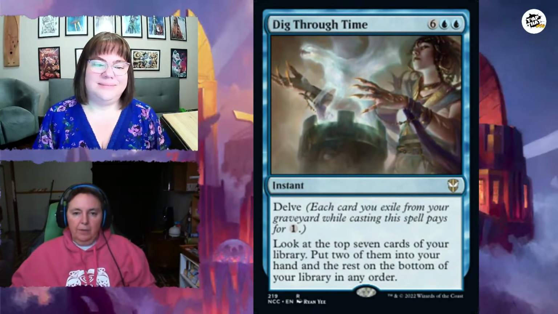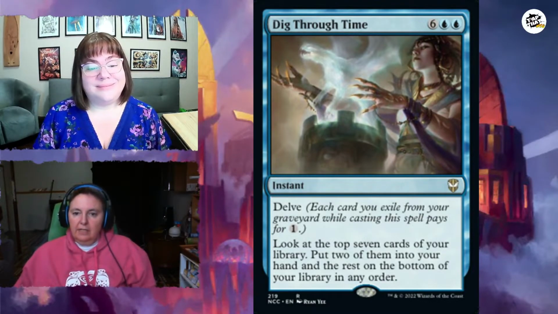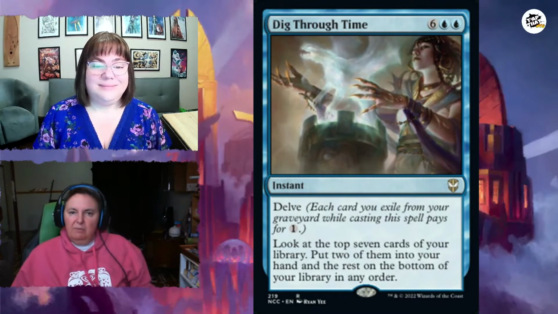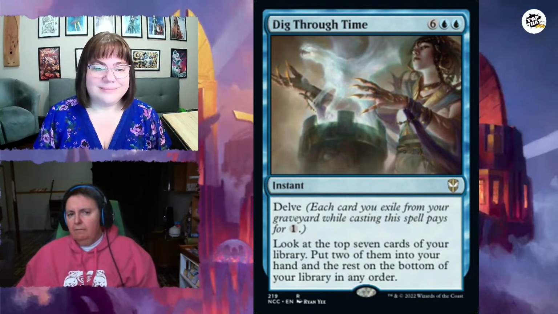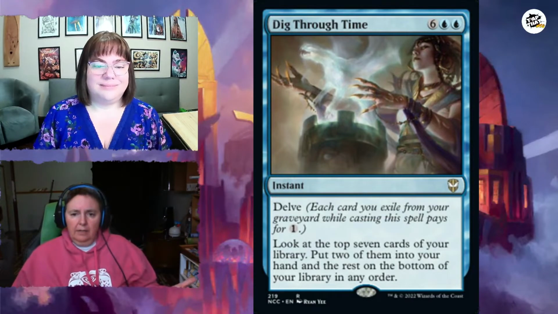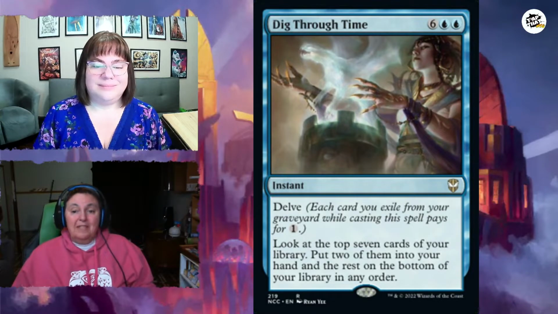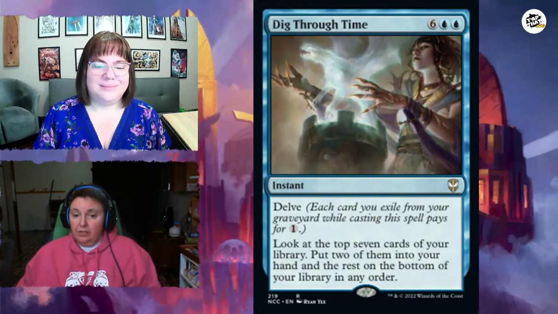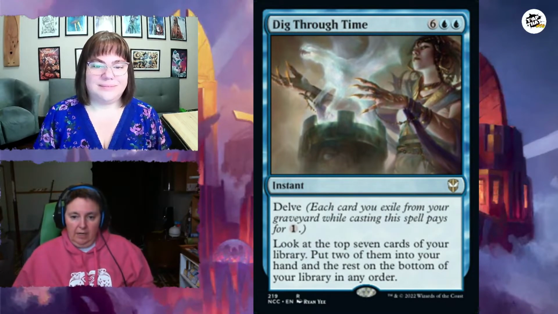And Dig Through Time. One of the guys was surprised that this was included in this deck. It's a pretty awesome card for 6 and 2 blue. It's an instant, which seems kind of expensive, but it has Delve on it. So Delve means that you can exile cards out of your graveyard to cover the colorless cost. So this could potentially be only 2 blue if you exile 6 cards out of your graveyard. With this card, you get to look at the top 7 cards of your library, put 2 of them into your hand, and the rest on the bottom of your library in any order. So it is a very powerful card.